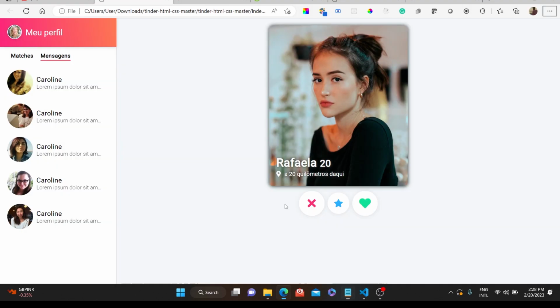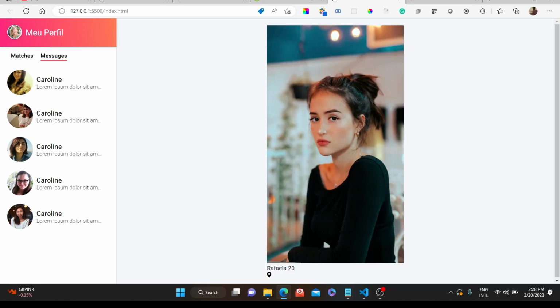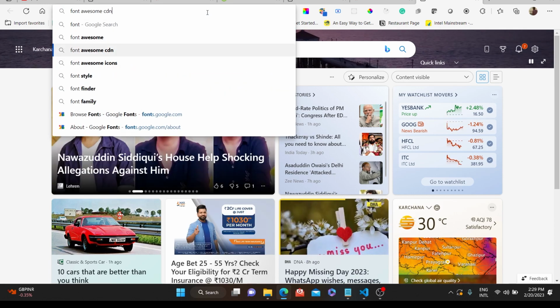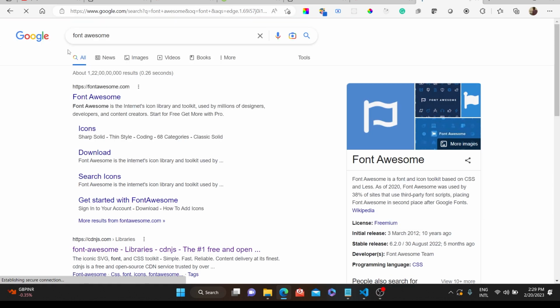So let's just check our logo. So yeah, this is the icon that I need to add, and we would be copying it from Font Awesome. So let me just show you how I have copied it. We would be using this Font Awesome.